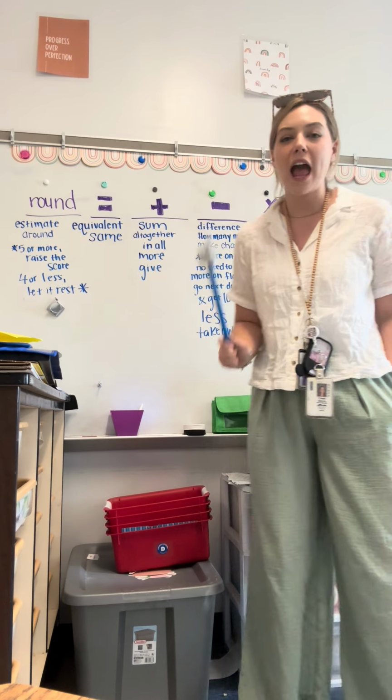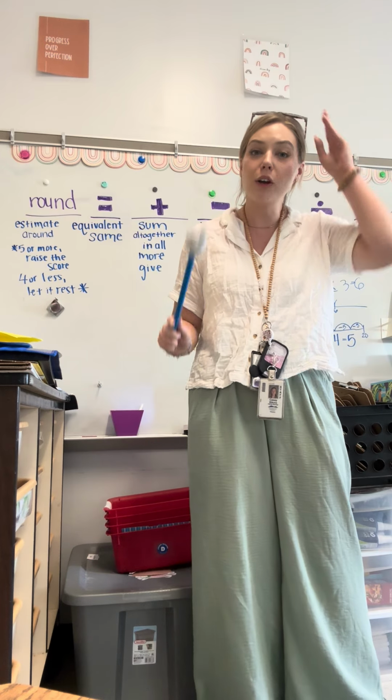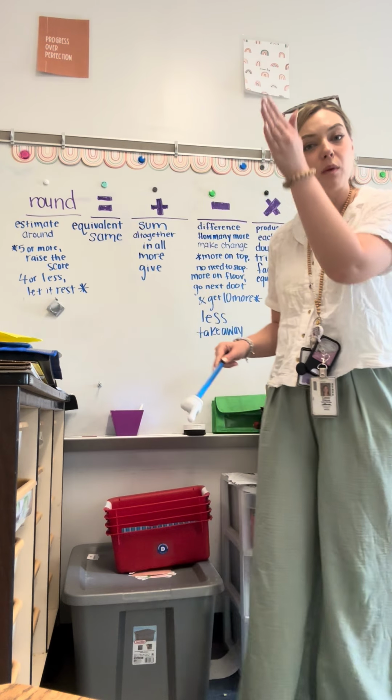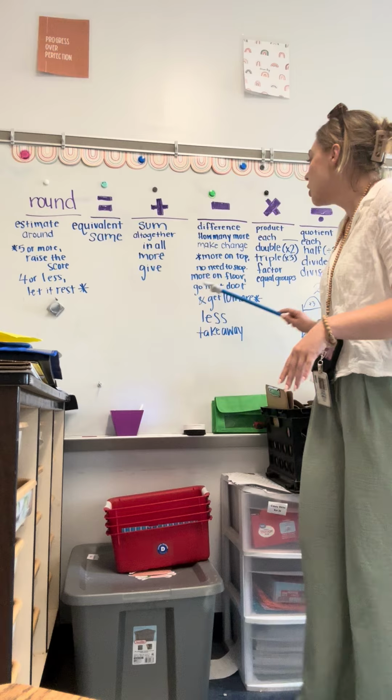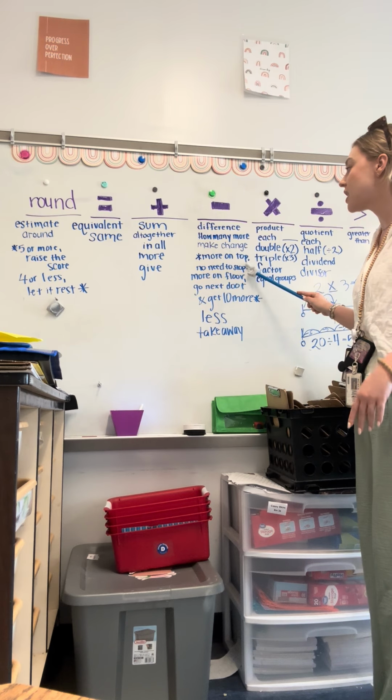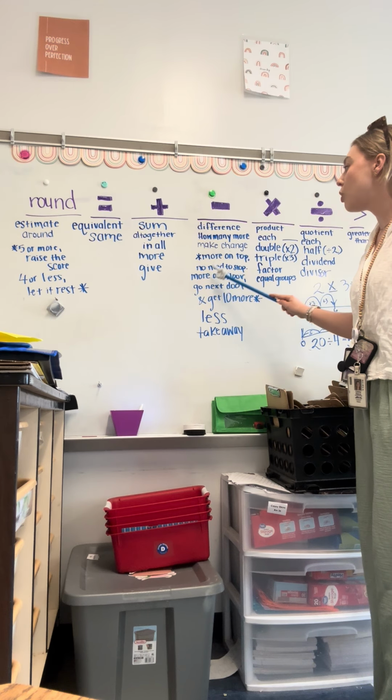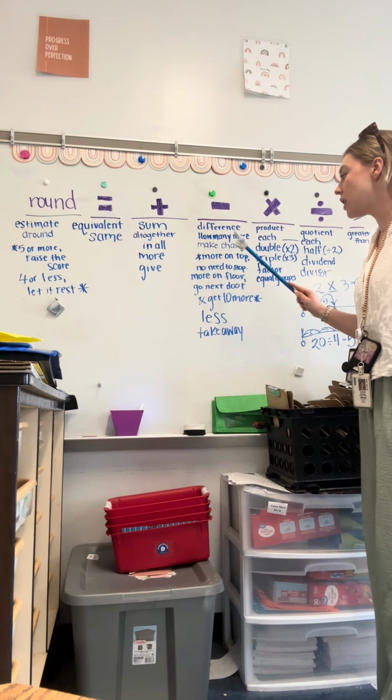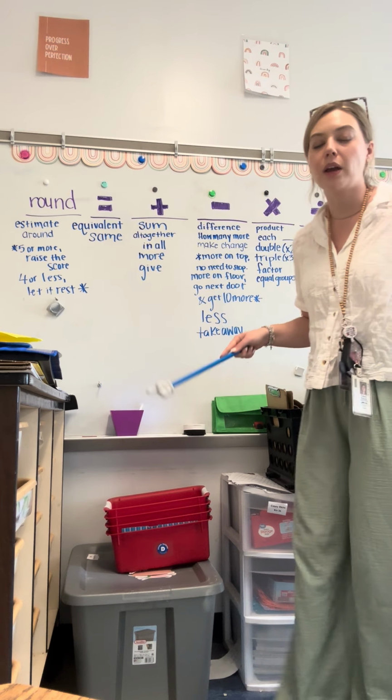And the rhyme that I have in my class that we use to help us with regrouping when it comes to subtraction is when we go by each place value, we remember if there's more on the top, no need to stop. More on the floor, go next door and get 10 more. And that's how we regroup, okay?